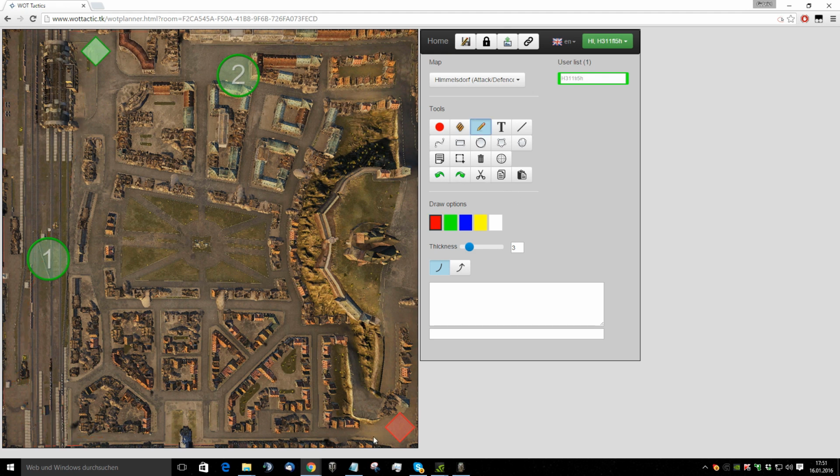Also, the attacking team is very quickly in the 8 line. But at the same time, the defending team can take the 2 line and they can also take positions on the 3 line, trying to shoot across through these gaps between the buildings.